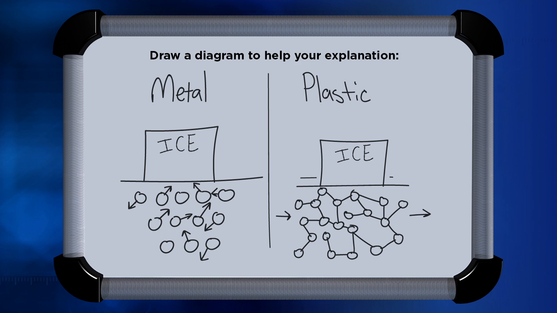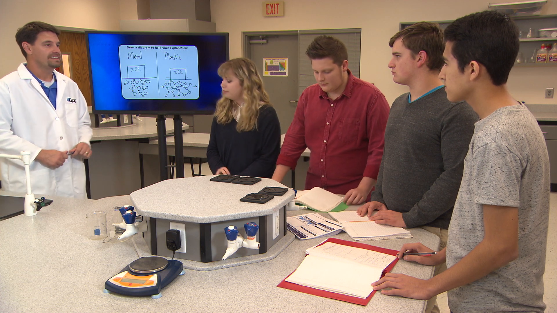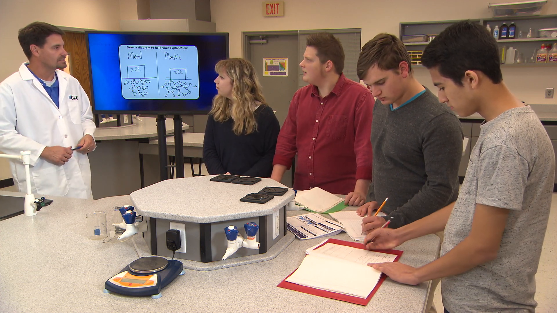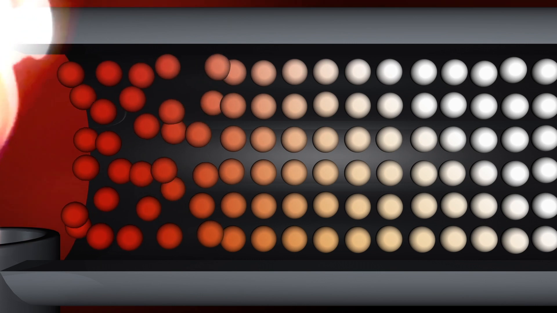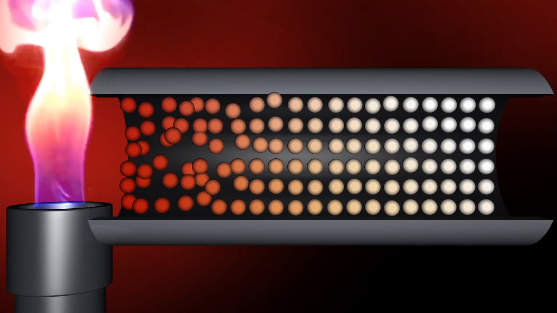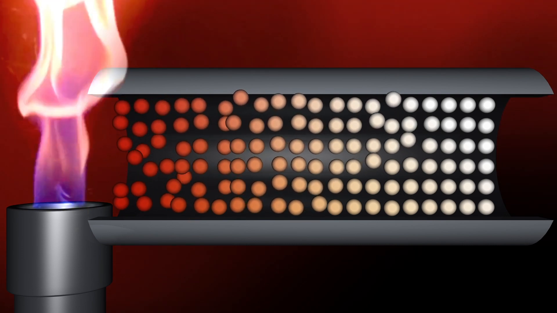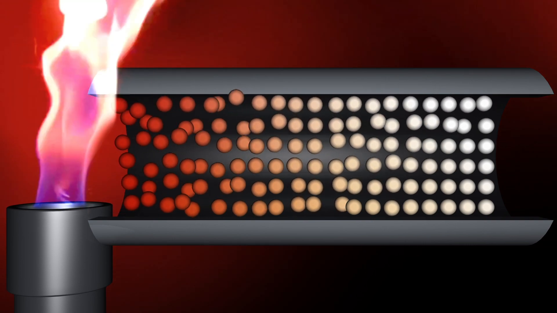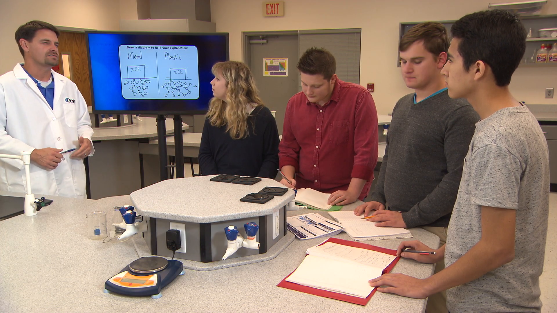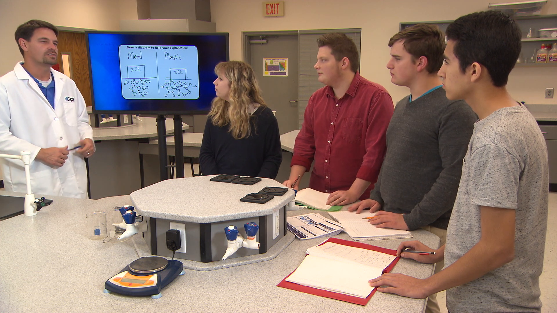You guys are off to a great start. We drew our model to show that the electrons in a metal are freer to move around than the electrons in a plastic, and because there's more movement, they can transfer energy — in this case heat — to the ice cube better. Heat is in fact conducted through substances by way of molecular collisions and molecular vibrations. The greater the temperature of an object, the higher the kinetic energy of its atoms and molecules. Heat can be conducted through the transfer of this kinetic energy — faster-moving particles transfer some of their kinetic energy to slower-moving particles until all particles reach the same temperature. Some materials transfer kinetic energy more effectively than others, and therefore have better heat conductivity.